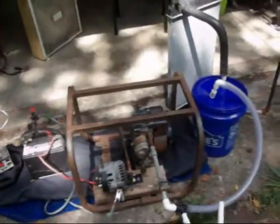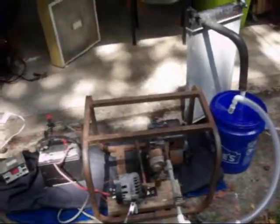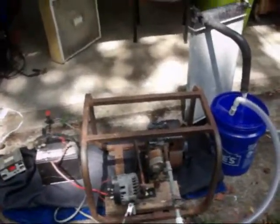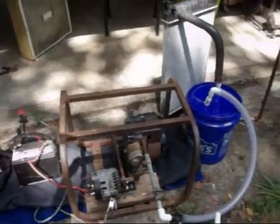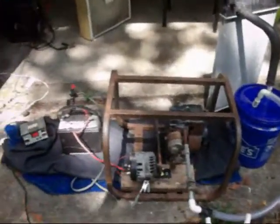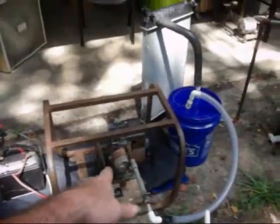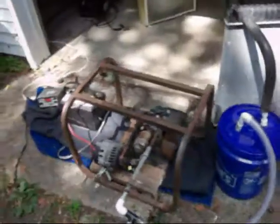Okay, it's the same thing I got in my Silverado. And I know I hooked it up before just from the truck to a grid tie inverter, and it was putting out almost 300 watts back into the grid. And of course I don't want to use a V8 to do that when I can use a single cylinder Briggs & Stratton with charcoal, you know what I'm saying? So I can get the same effect.